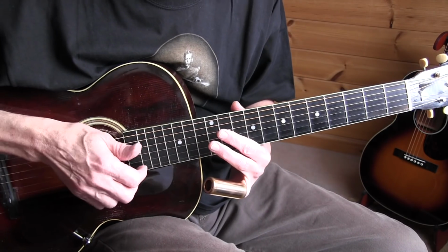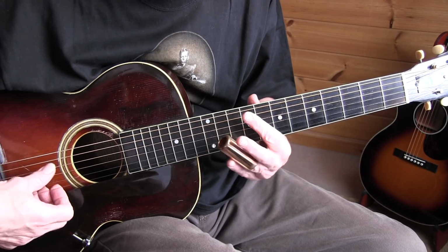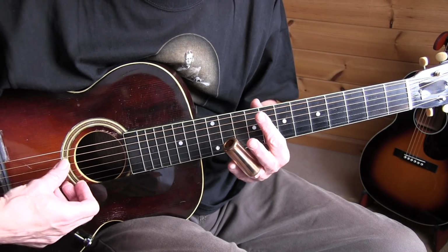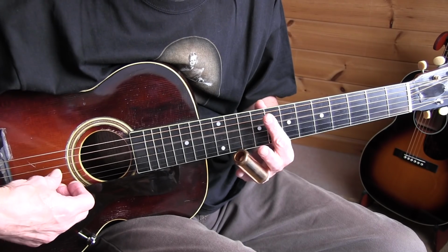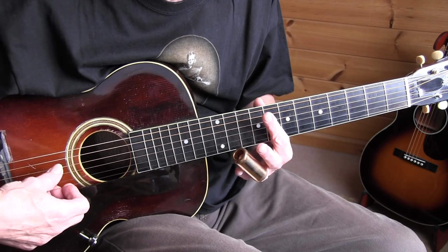And this is why I'm not playing with a metronome. That turnaround, which is the same in every verse, I really played with my nail. You see, I tilt my hand so my nail really hits the strings, but it's almost what they call in classical music rest stroke.